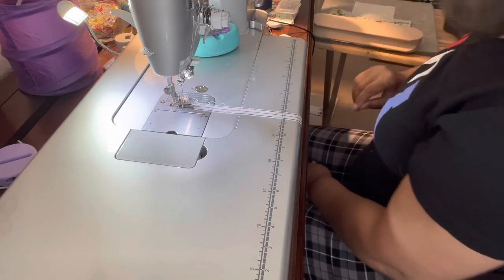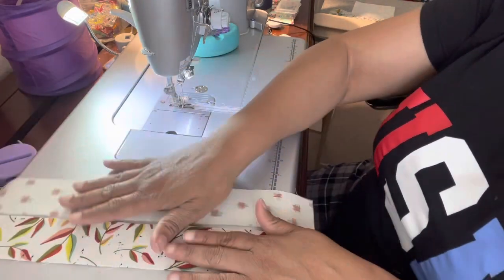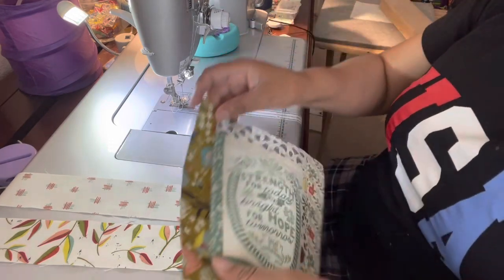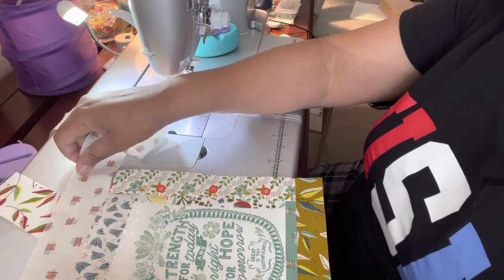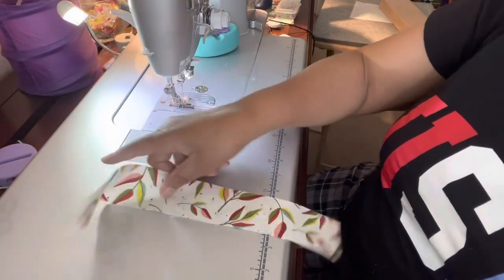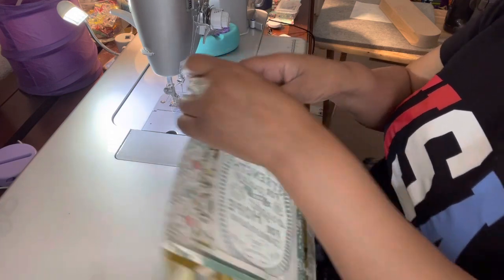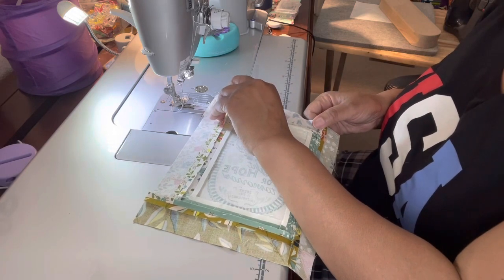There we go. Let's pick out the next two whites. That's one, and there's the other. I say white, but they're low volume, okay? All right, that's long enough. They go at the top. Let's see, do we do this one at the top? Or this one? I think we're gonna do this one at the top. Oopsie-daisy. There we go. I'm just trying not to put too many busy fabrics together, no matter if they're low volume or if they're print. Doesn't matter.